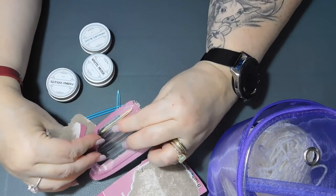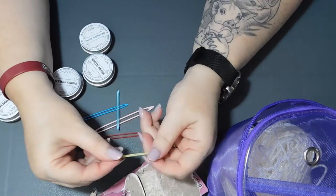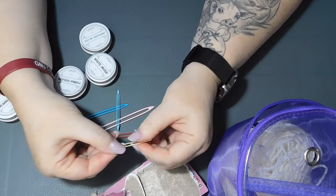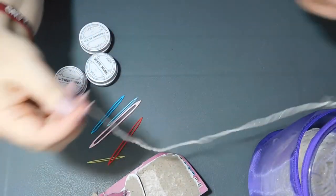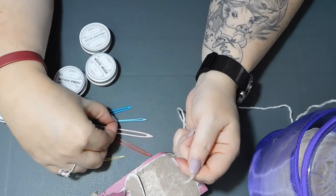Let's get these out. So that is really tiny. But as you can see, they do open really wide. So I think this is maybe a 2, so that would be this one.